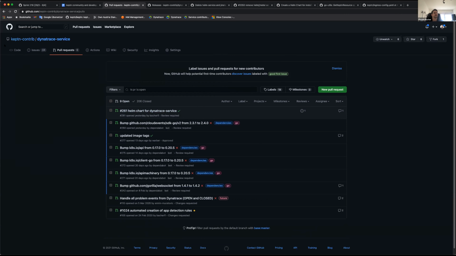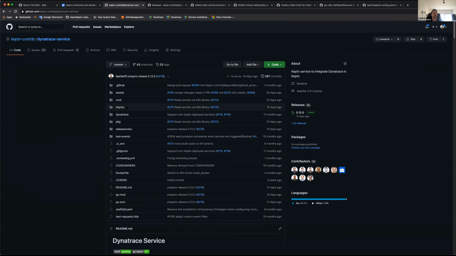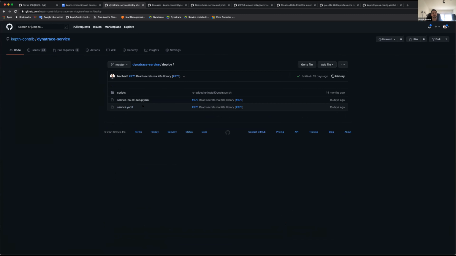But what is nice in that case is that previously we also had those plain Kubernetes manifests, but we had basically two different sets of configurations that were used for this service. So one that had all the configuration features enabled, so the features for setting up the problem notifications, the dashboard, the metric events, etc. And the other one with those features disabled.